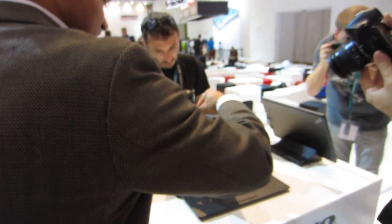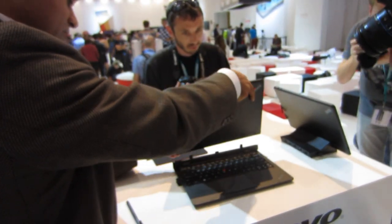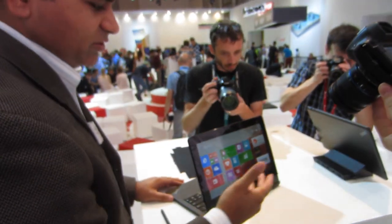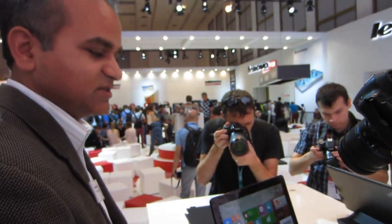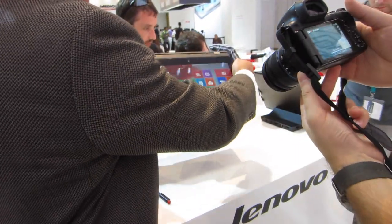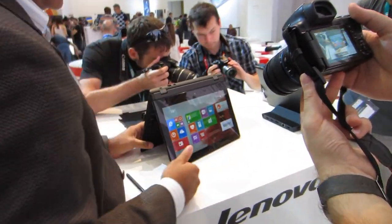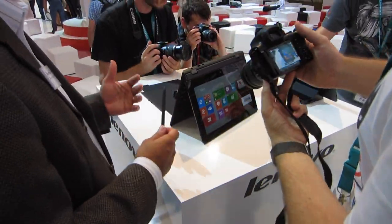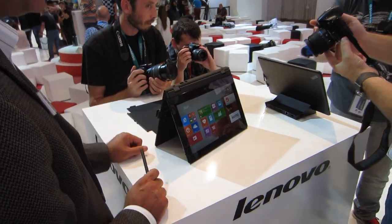In addition, next you have a stand mode, which allows you to do presentation mode. So when you're presenting, watching videos or clips, things like that. In addition, there's a tent mode, which allows you to now present in a tent mode where you're in the kitchen table or you're on an airplane seat watching a video or some presentation, you can do that.